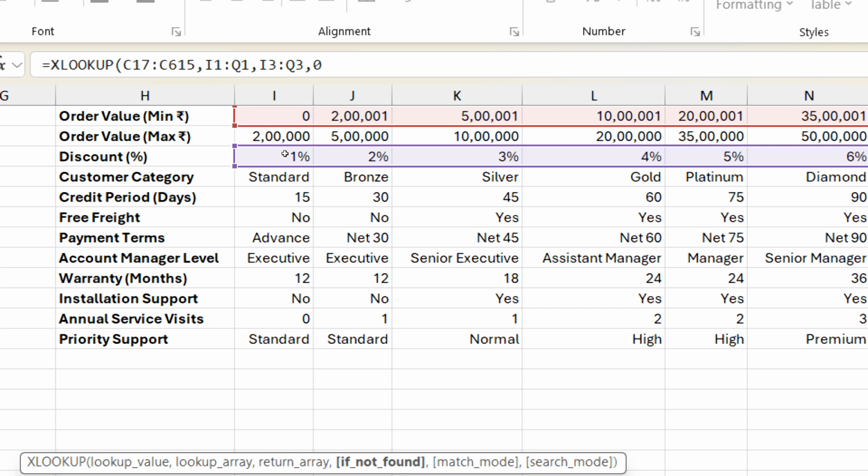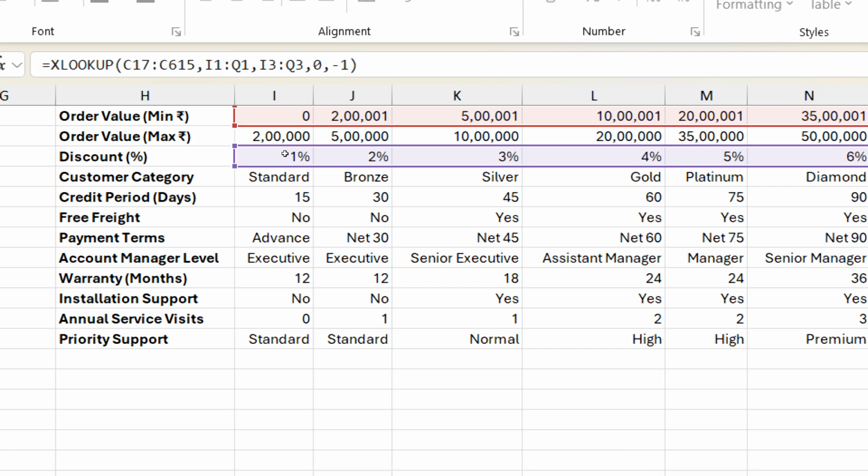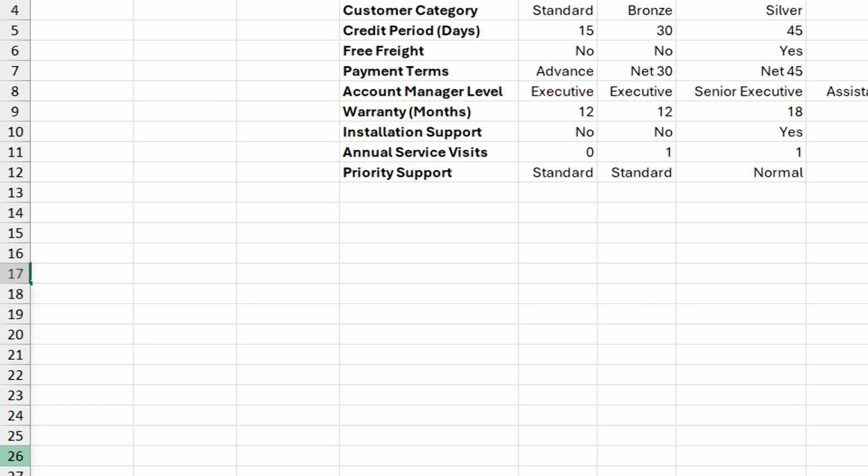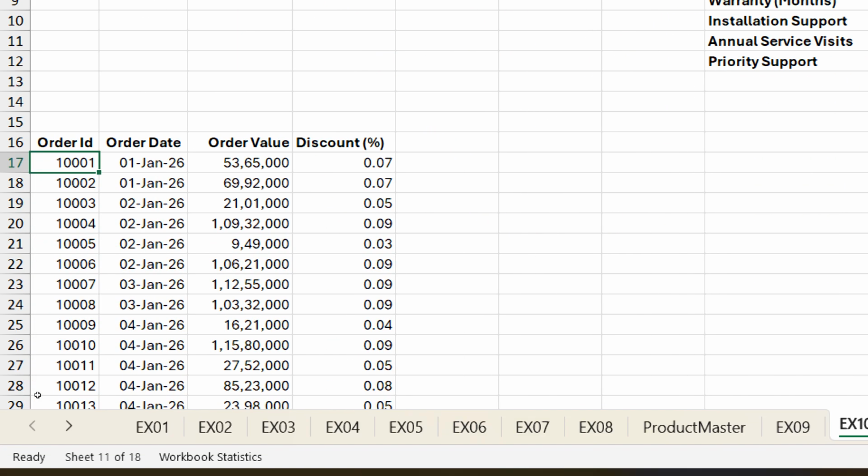So we got the discount percentage here. 53 lakhs is 7%. Select everything. Control Shift 5. Percentage format.